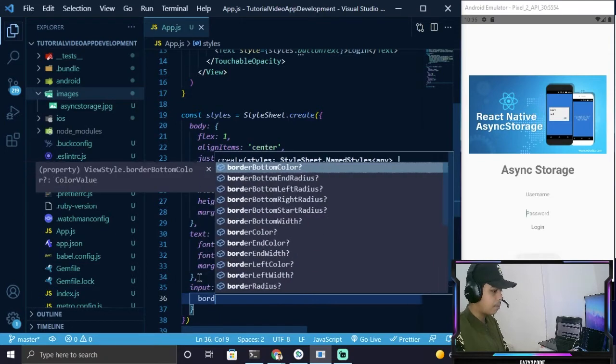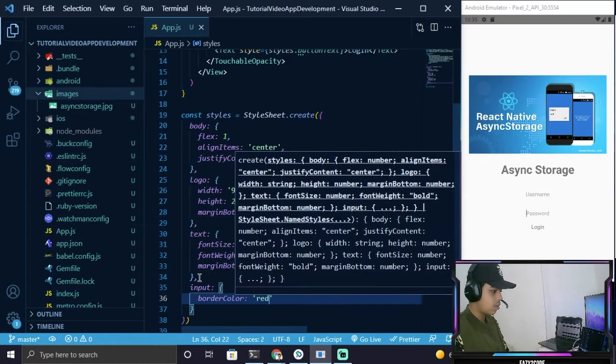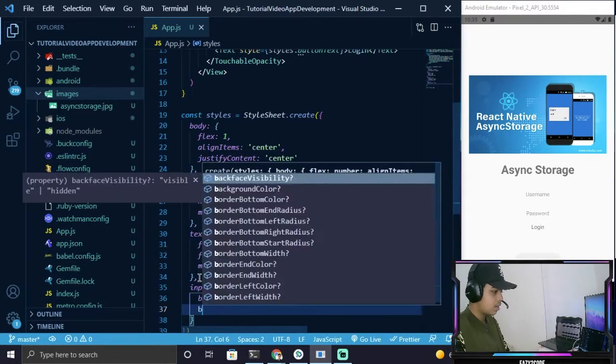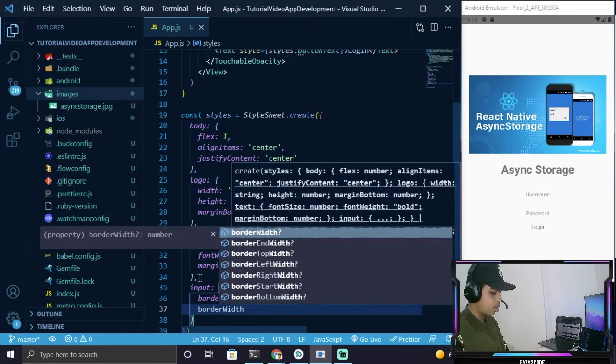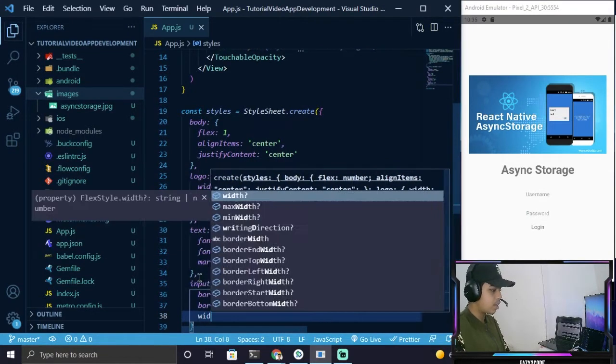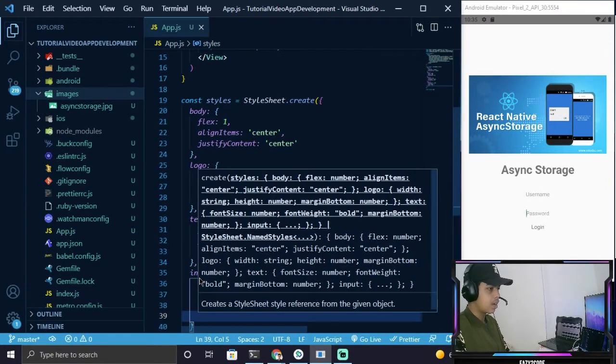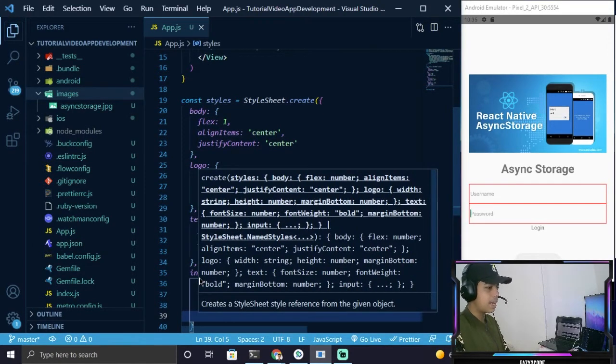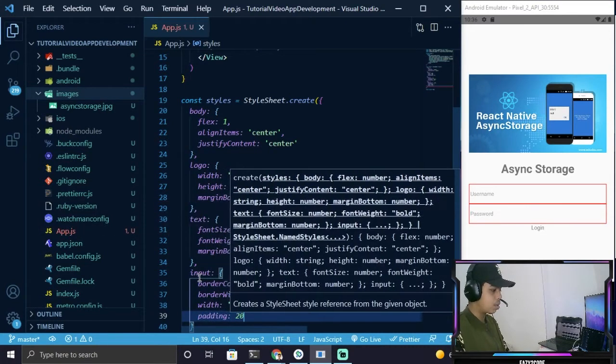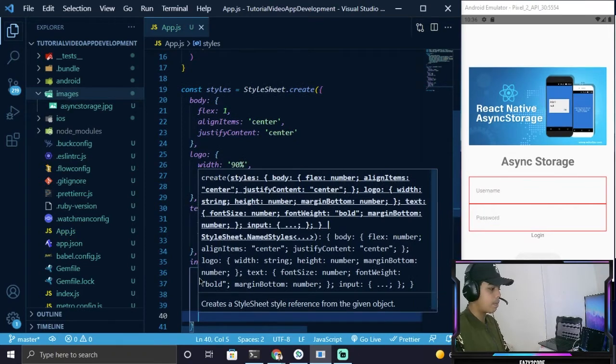Input is going to have a border color of red, and border width is going to be 1 pixel, and input's width is going to be 90%, related to the width that I have provided to my image thumbnail. And padding inside this input is going to be 20 pixels from top, bottom, right and left.